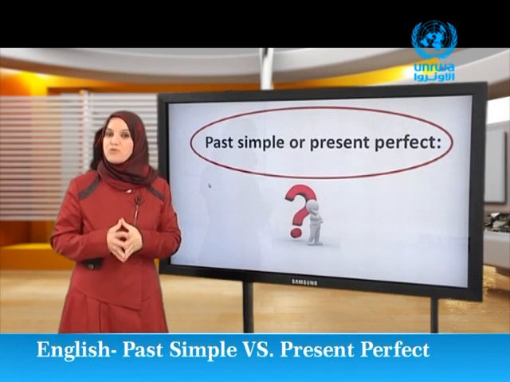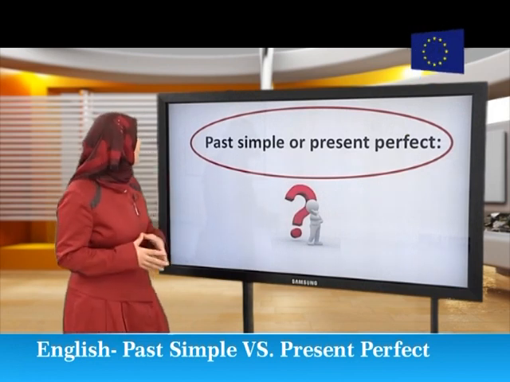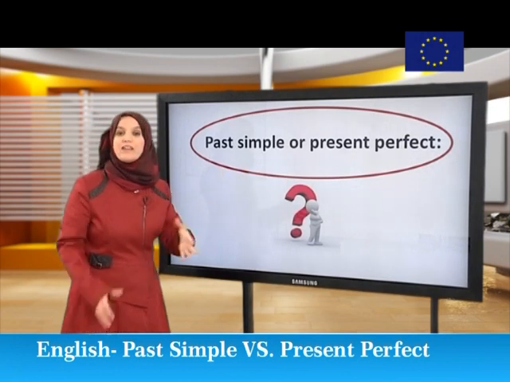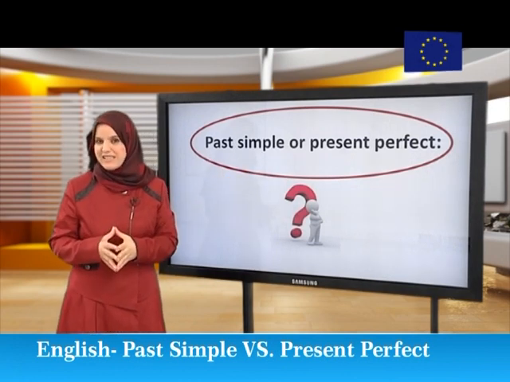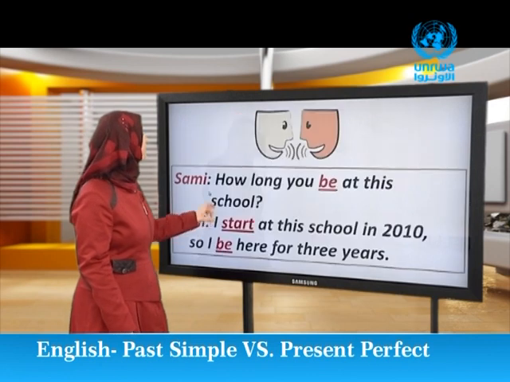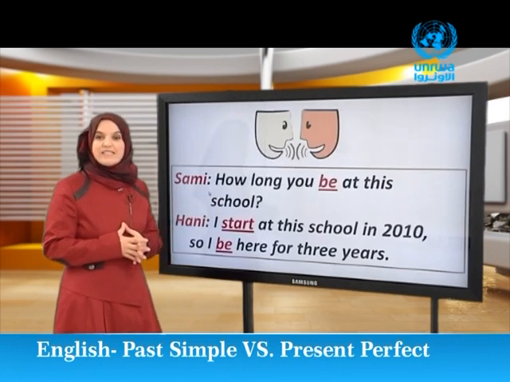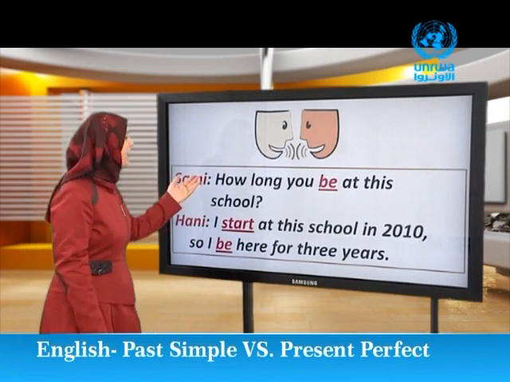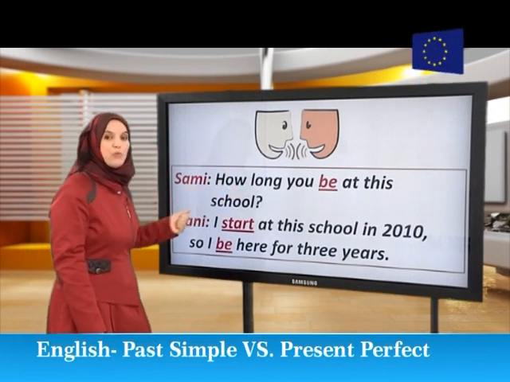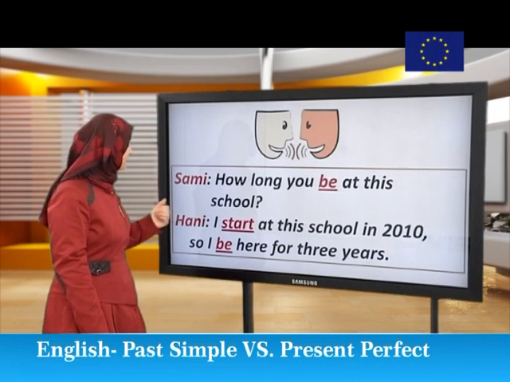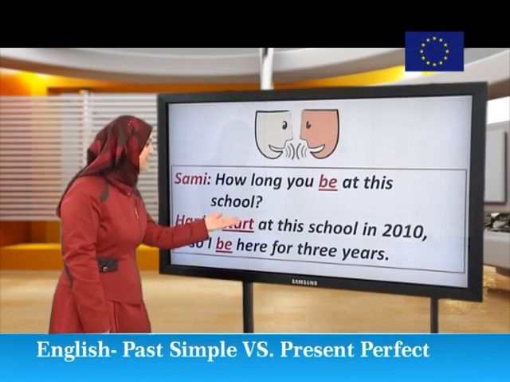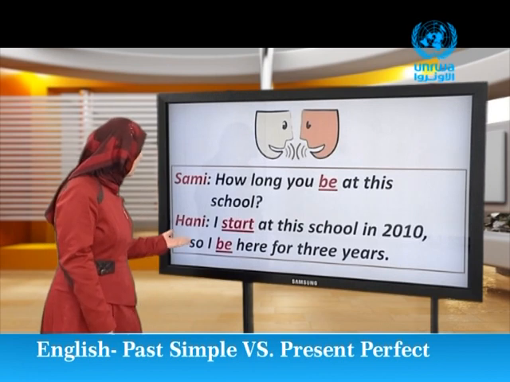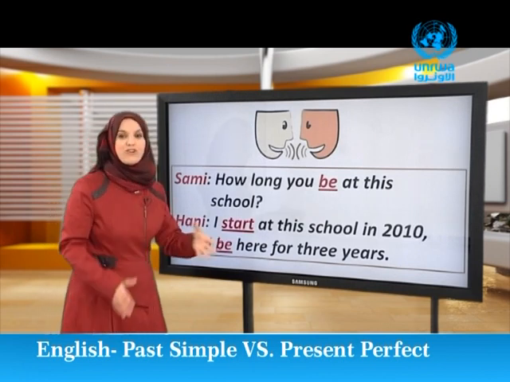Now it's time to practice. We are going to choose the past simple tense or the present perfect to use in the following sentences. Let's begin together. Now Sammy is talking to Hani. Sammy says, how long you be at this school? Hani says, I start at this school in 2010. So I be here for 3 years.